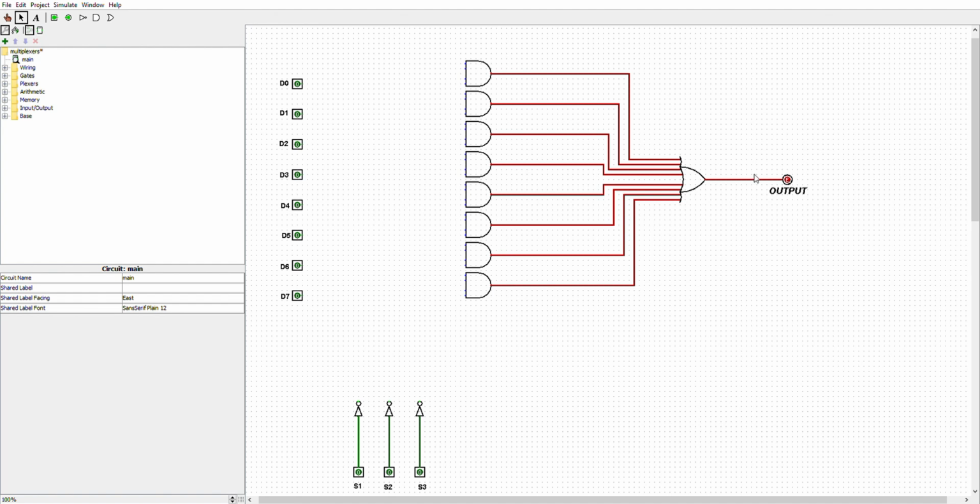Okay, so first let's connect this one to the first AND gate here. Okay, now to be able to get the inputs we need our binary numbers. Okay, so because we are dealing with 8 inputs, we need 3 numbers, right? So as like 0, 0, 1 for 1, and then you know how binary numbers work. If you haven't checked the video, go back and check out my video on binary numbers. Okay, so for the first one, the input on the select bits should be 0, 0, 0. Okay, so for the 0, 0, 0, you need this one to output 0.